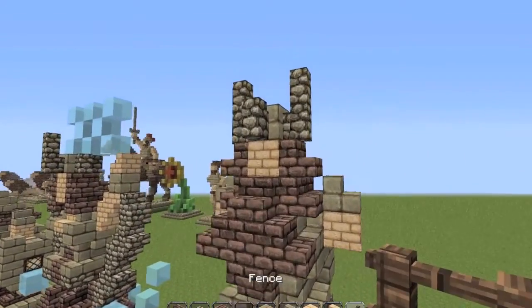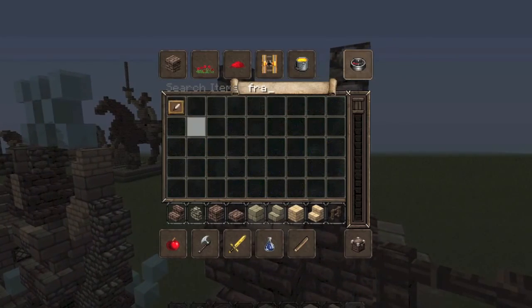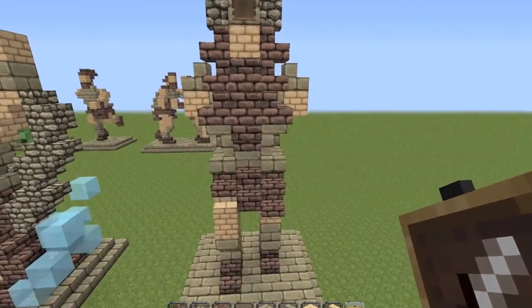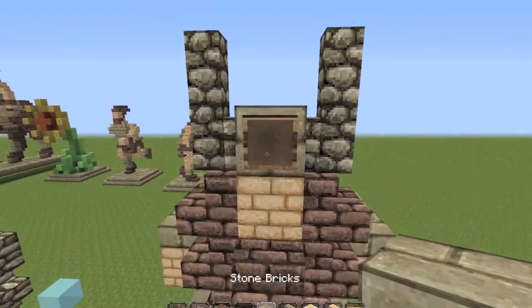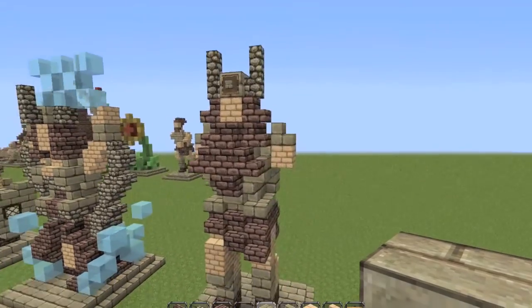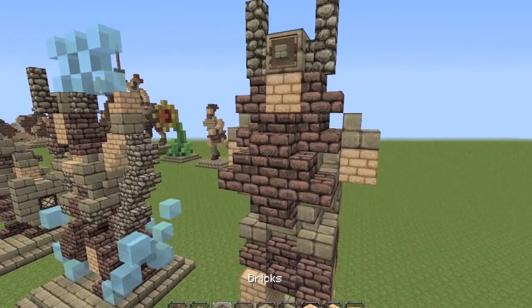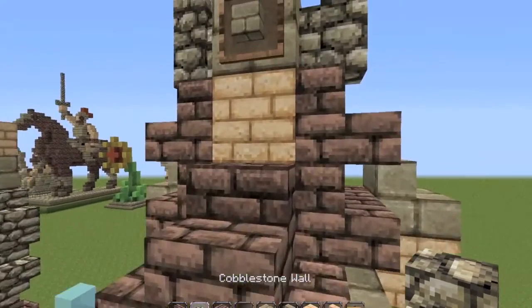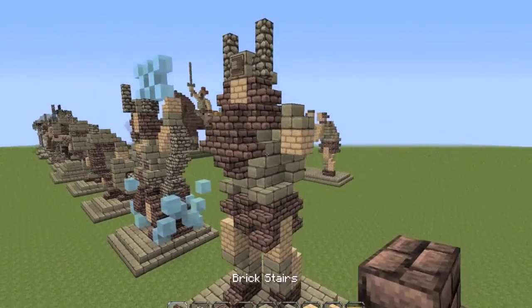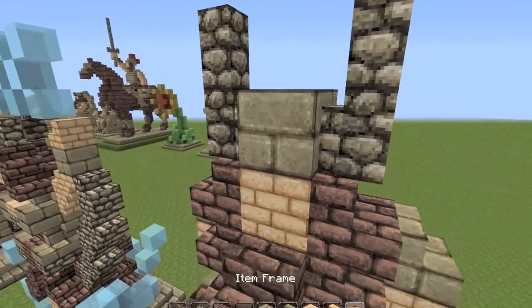Oh, I could do something else. I could use a frame actually. And then a color or something. That would be kind of cool. Or just something like that. Yeah, let's do that. That looks kind of cool. That way you could actually make a face for that. We're not going to do that. Okay, so, I think that looks stupid, actually.